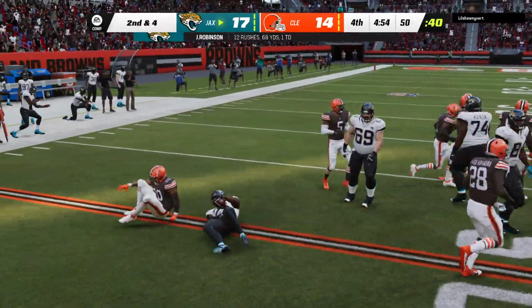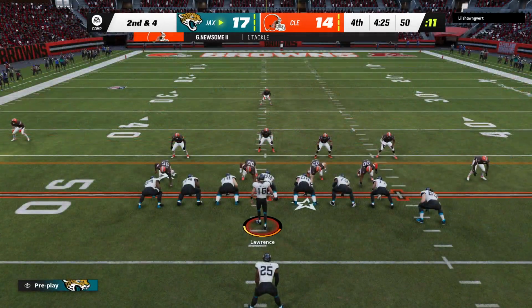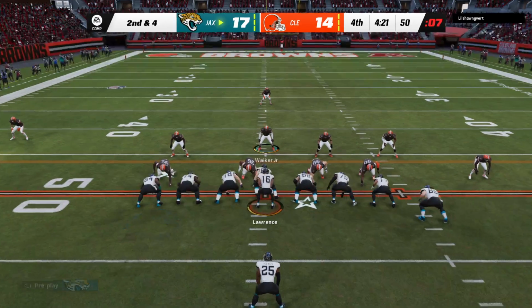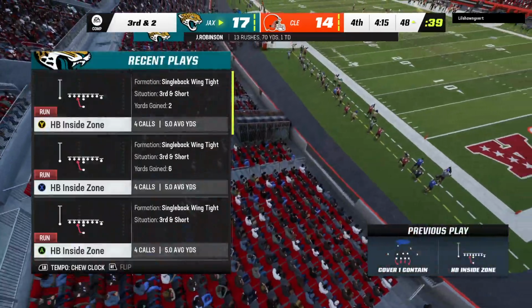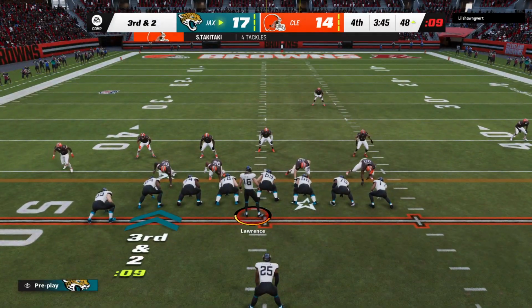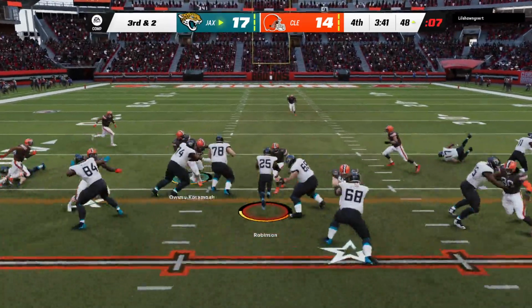And a good pickup there. He gets about 6 up to midfield. Now, I'm guessing you'd say this is kind of the key here. Grind out some yardage, work on that clock, see if you can continue to tick it down. Definitely, you want to bleed things out at this point, right? Continue to possess the football, gain some yardage, and put the onus on the defense. Do they have to use timeouts? What are they going to do to stop you? You're taking charge. On 3rd down, Robinson.